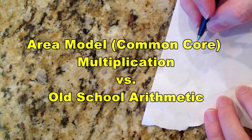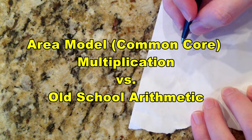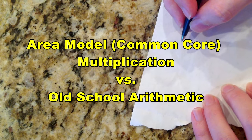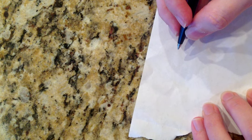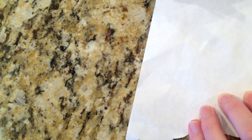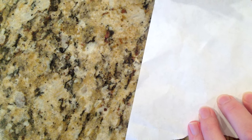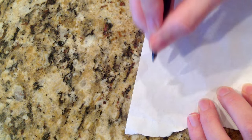Okay, so I just finished watching this video on Facebook about a type of math called location math or area math or something. I don't know, it's ridiculous. I think it's a part of Common Core. I'm going to show you how to do multiplication math the old school way, which is a lot more effective, a lot more efficient.